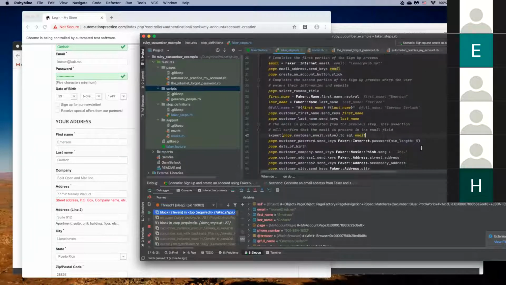Here's something I did a little bit fun with. So I'm a big Phish fan. You can't see it, but in the next room I have this huge Phish poster. So one of the things you could do with Faker is generate a random value with a Phish song, and then I just append ink to the string. So this is like Split Open and Melt ink, which is a Phish song, which is really silly, but I thought it was funny.